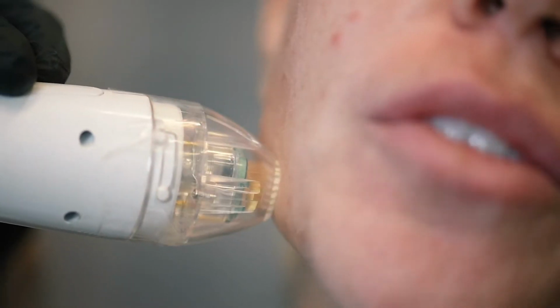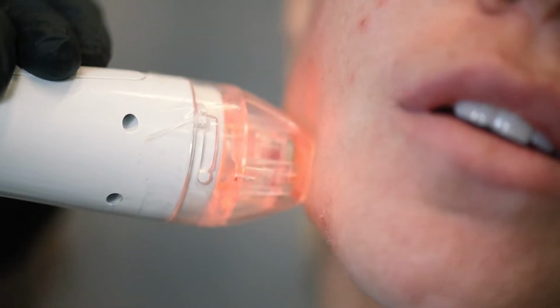The other thing that I also say is we have to put something on top of the skin. So when you see things that are kind of eccentric, like Kim Kardashian doing the blood facial where she's covered in blood, you can imagine they've created these holes in her skin, but all of a sudden they're filled up with fresh blood. Well, that's not doing anything, because anything that I put on top of that, it's already filled in with blood, so there's nothing else that can go in. So you actually want your microneedling to be relatively bloodless, because then you have those ports available to absorb whatever we put on the skin afterwards.